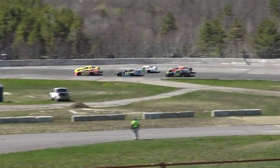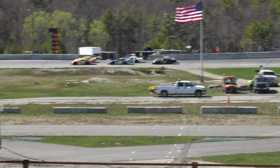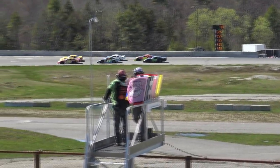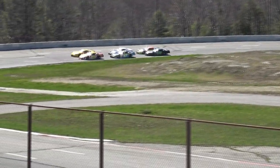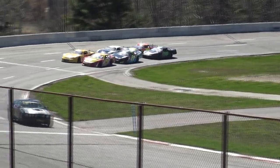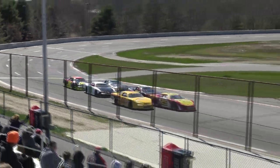So yeah, as I was saying, Wayne Marshall drove here many, many years ago and actually is part of the racing family with the Baileys, so they decided to go with the throwback paint job in that yellow number 55. You can look it up on their Facebook page. It's pretty neat. Crossed over, ready to go.